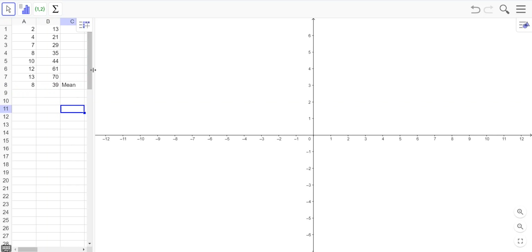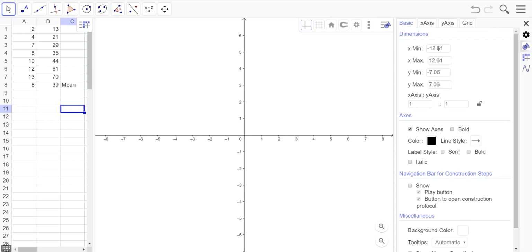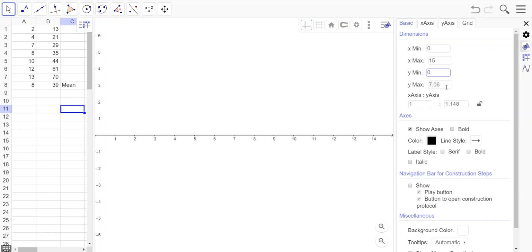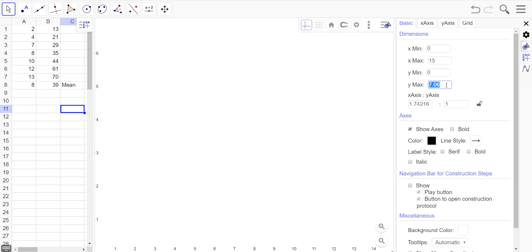All right. Now what we need to do is put the points on the grid so we can see it. I'm going to go over here, settings like we've done before. I can change my grid size. I'm going to change it to 0 to 15, so I get in my 13, and the Y I'm going to change from 0 to what? 70. So let's put 72 in or something. Press enter. I've got my grid.